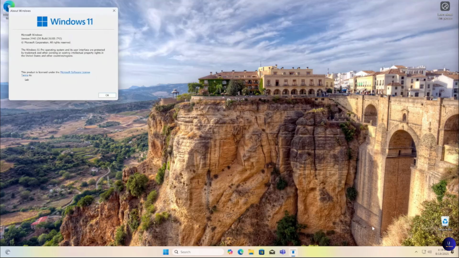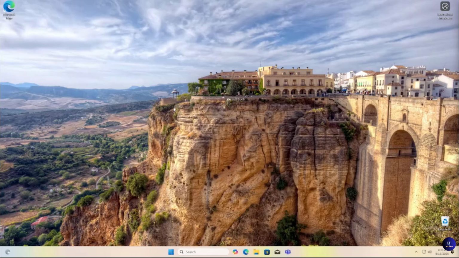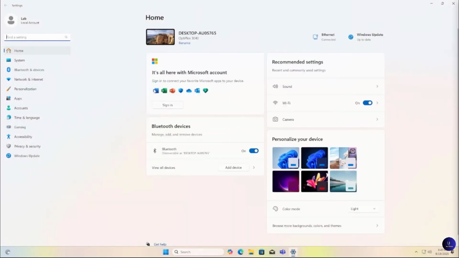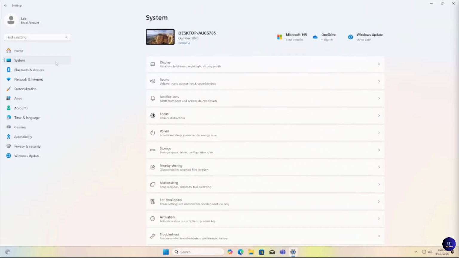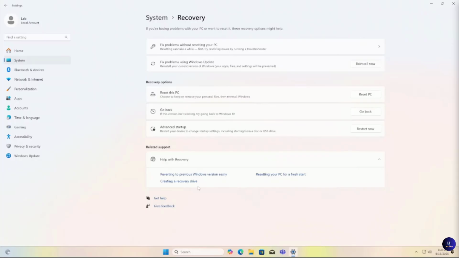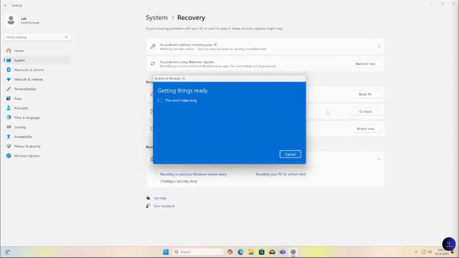At this point, I highly recommend running Windows updates, checking for driver updates, and checking out your installed applications. If for some reason Windows 11 performs poorly on your unsupported hardware or you're just not thrilled with Windows 11, you can roll back your OS to Windows 10 within 10 days of the upgrade. You can do this by going to Settings, then System, click Recovery, and click Go Back. This will restore your Windows 10 OS back to before the upgrade. Be patient as it may take some time.